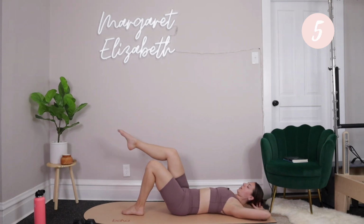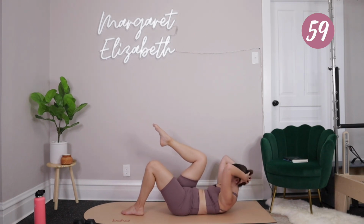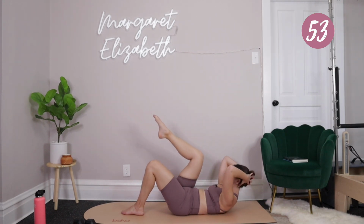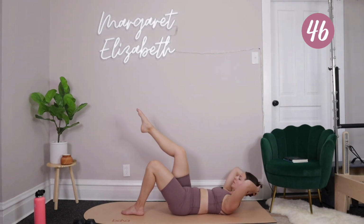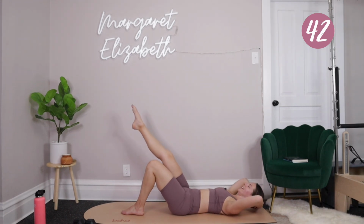Okay, same thing other side. Left leg is going to lift up. You can start by shooting it out at a high diagonal. Hands behind the head. Give me 2 and 1. Big exhale. Left knee pulls in. Inhale, everything reaches out. Now, as I'm pulling in right here, I'm even pulling my elbows in a little bit. You can do that as well. Just make sure you're not pulling on your head. Right? Our hands are supporting our head, our beautiful noggin.